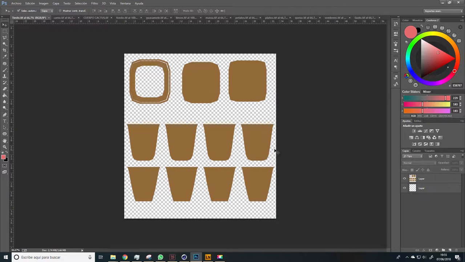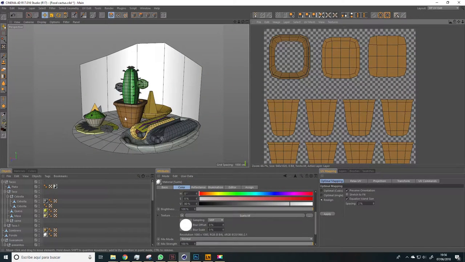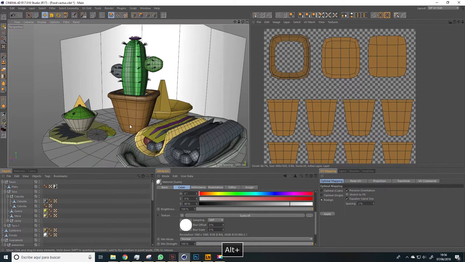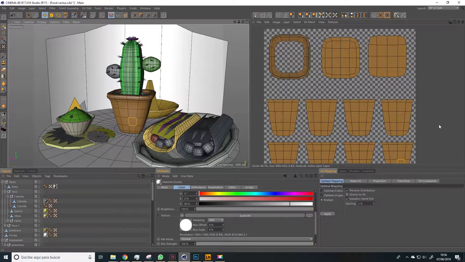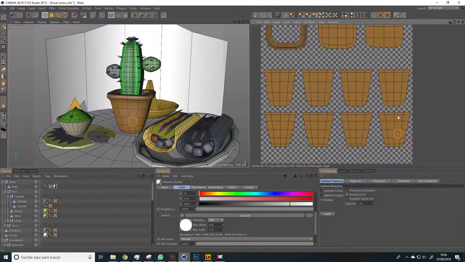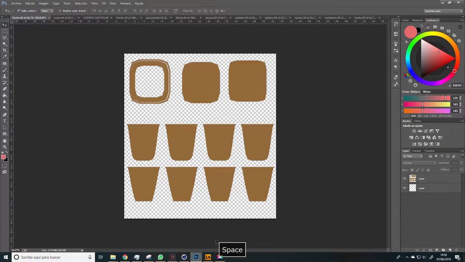So, well, we'll go to the flower pot, and the first item on our list is that we need to set a facial expression to this flower pot in order to create the character. At first glance, we can't really tell on which side the face would be. For this, we'll switch to Cinema 4D, and if we go to the UV preview window, in our flower pot we can check the front side by clicking on it. And we can see it highlights this part of the projection right here. So here is where we'll draw this face.